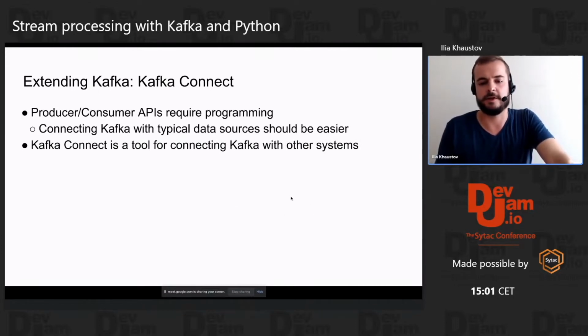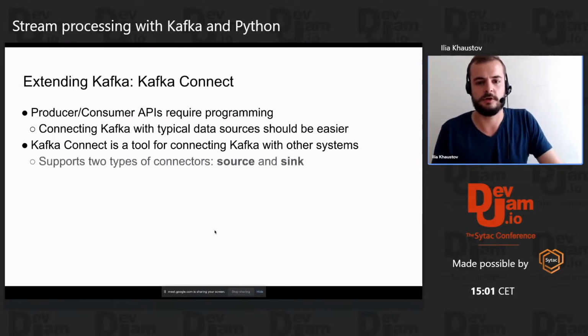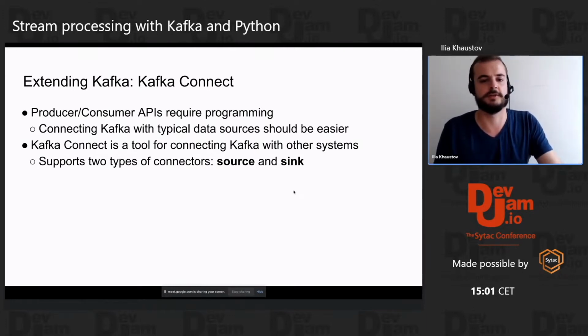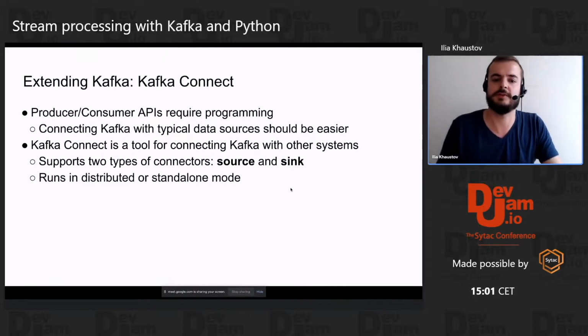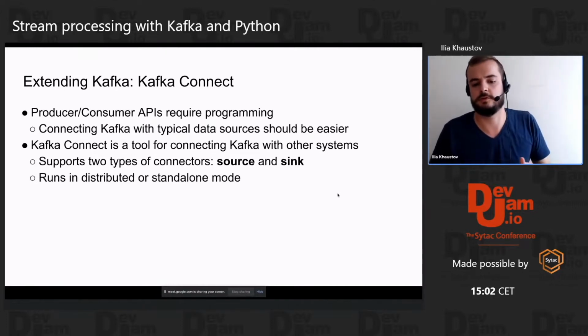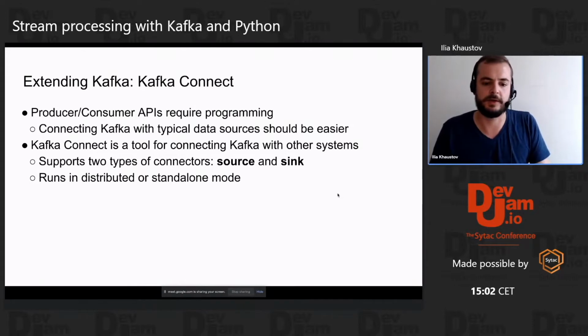It makes it possible by just creating a configuration of data source or data sink, pushing it to Kafka Connect cluster, and here it is, basically. It runs in distributed or standalone mode. It means that you can run it just on your laptop, or you can push it to cluster. In this way, it is more reliable, I guess. But it depends on what you want.